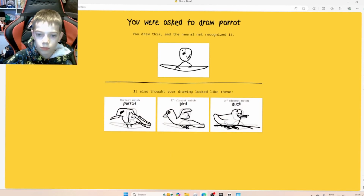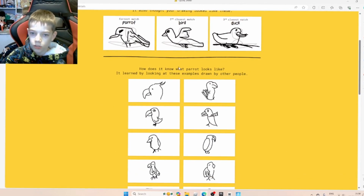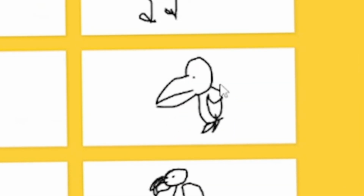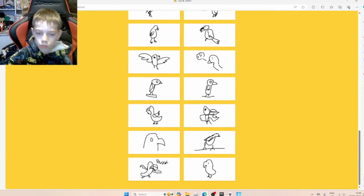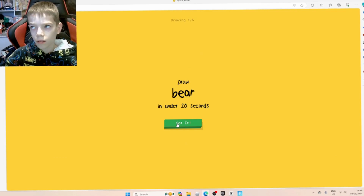Let's go on the parrot one. That's what I really want to look at. Okay, parrot, bird, duck. They're all the same thing. Dang, that's got a big beak. What the heck is that? How did they have time to draw the word parrot? Anywho, let's play again. A bear.